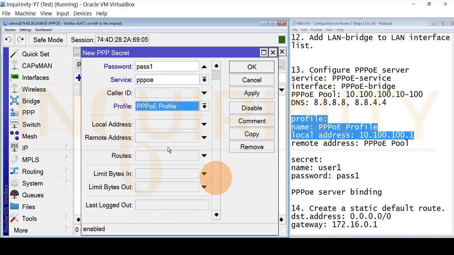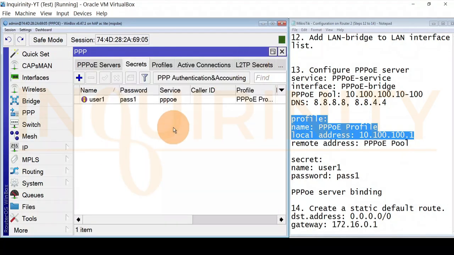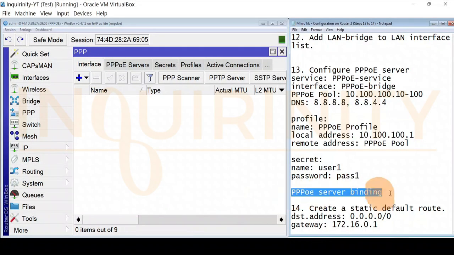We don't need to do any settings here. So let's just review user1, pass1, PPPoE, the correct corresponding profile. Click apply, click OK.